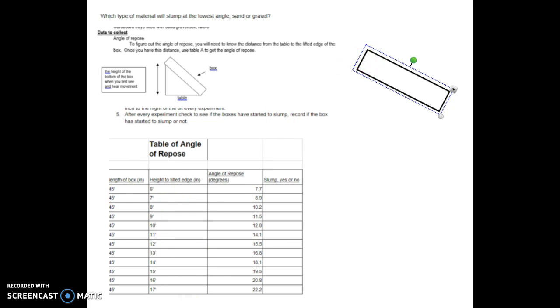Now, I do want you to go back into the science skills module and look at how to write a procedure. When I replied to you earlier this morning, you had 34 repetitions, and I'm not sure if that was a typo and you really meant 3 or 4. But go back to that science skills section, because in there you get specific information about how many trials you should have at a minimum. Then your data table would have to be a little different, because you would need spaces for sand and gravel, and the correct number of trials for sand and the correct number of trials for gravel.